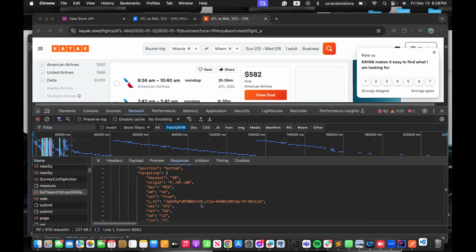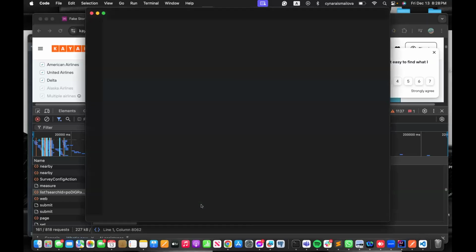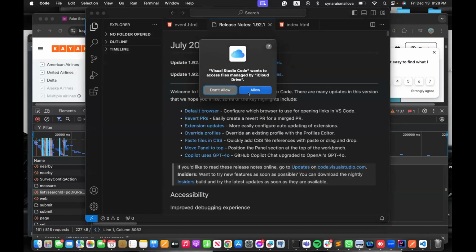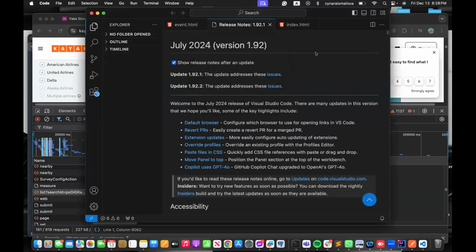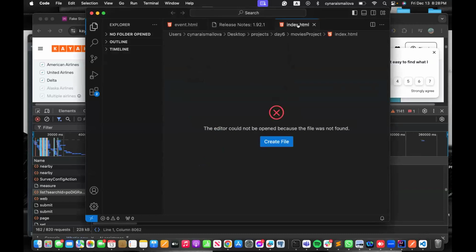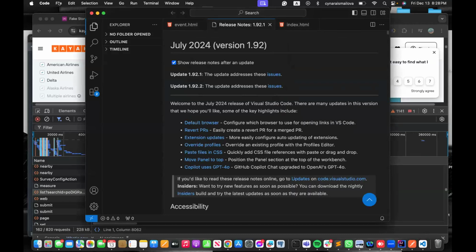Are you searching something? Visual Studio Code. Oh, it's my computer.